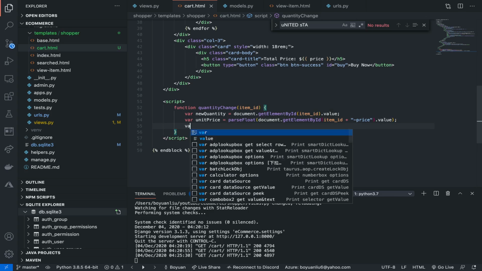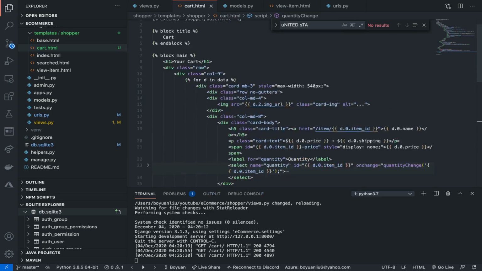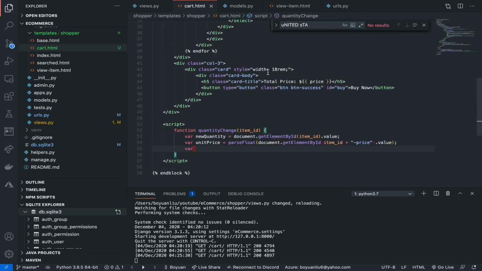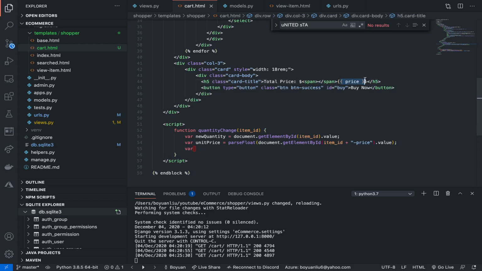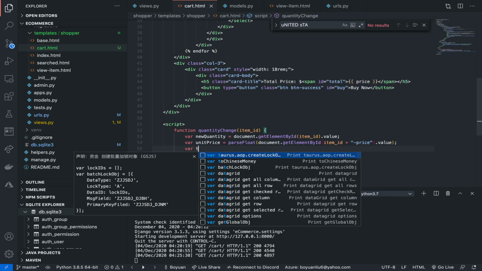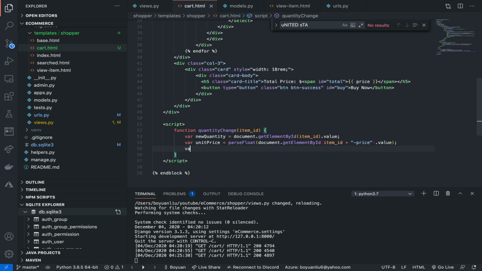And then here we're going to say var. We also need to have like a total price. Actually, we may just do a span. That's about it. So here we can say span and d equals to total. Here's a total. Okay.